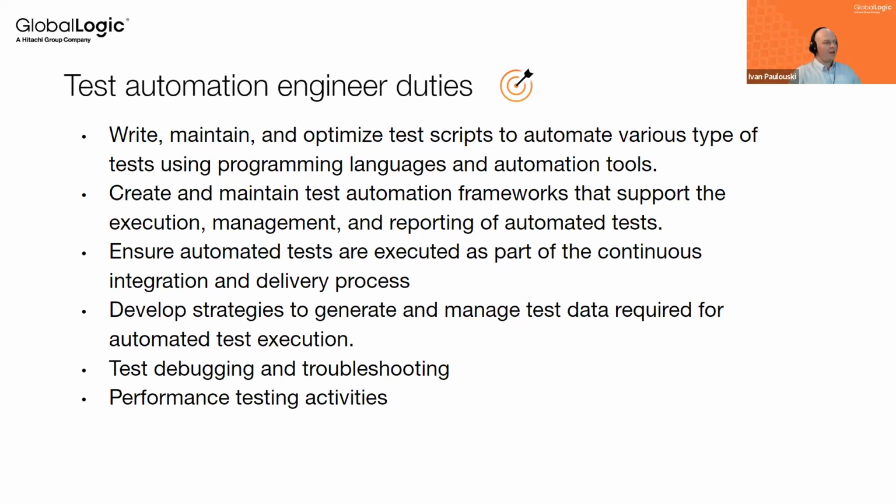how healthy it is or not. Also, you need to ensure that automated tests are executed as a part of the continuous integration and delivery process. So continuous integration, maybe you already encountered this word. It's about building the software delivery pipeline where there are automated steps, which make the delivery process faster. Usually, this includes build. This includes some test run.